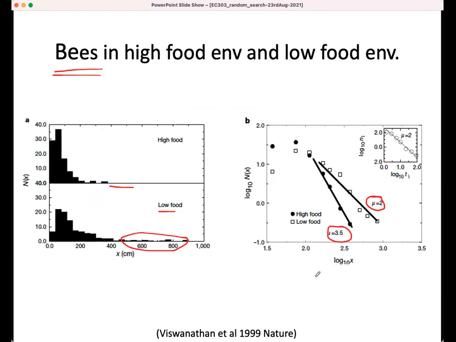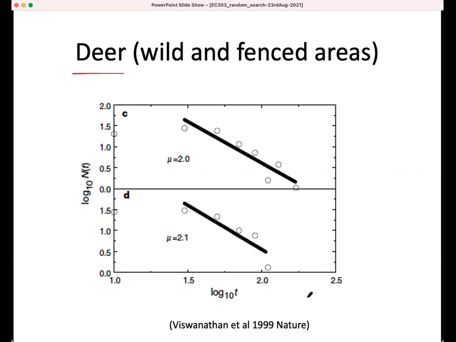Now I'm showing you these two results. Do you think there is something that might be a problem with their conclusions? Just by looking at this graph, if you are the reviewer of this paper, what will you say? Data points are few. Very, very few data points. What else?